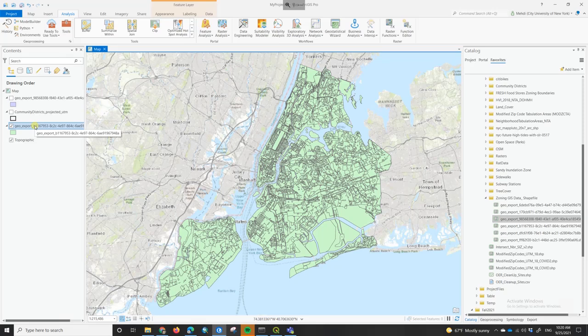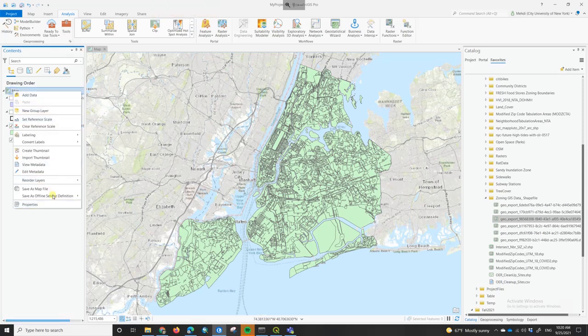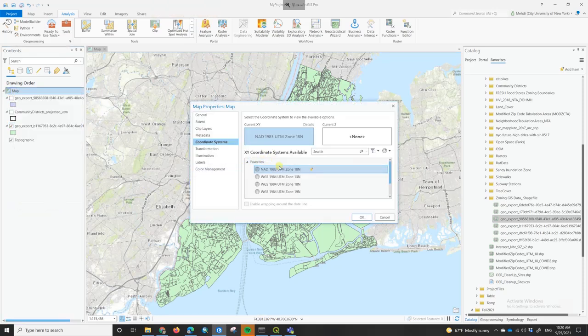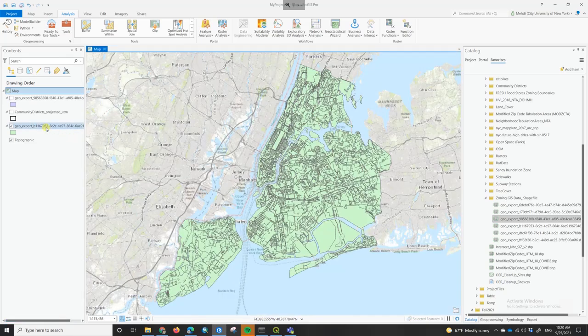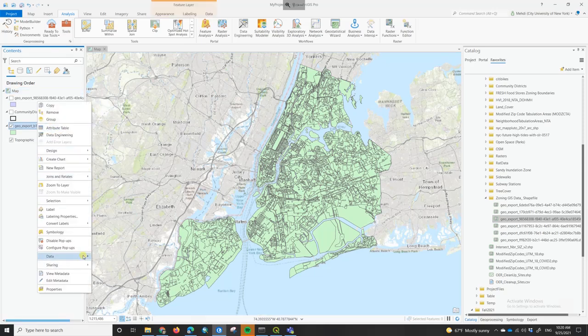Now it is time for me to, as we learned, reproject it. I'm going to do it very quickly. My map has NAD 1983 UTM Zone 18, and that's good.